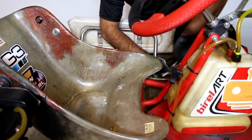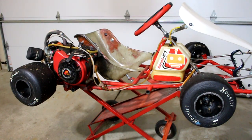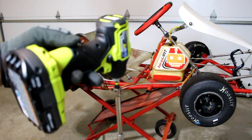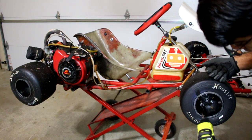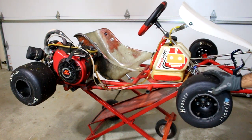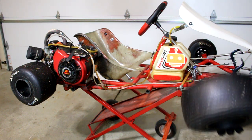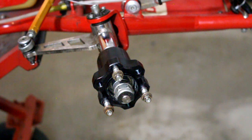Go around to the other side and do the same thing — pull it right out and take it off. With the bumpers and side pods gone, we're now going to focus on the wheels. All you need is a 10 millimeter socket, an extension, and the impact tool. With the nut and bolt out of the way it comes right off — wiggle it a little if you have difficulty. After taking all the wheels off, make sure you put your nuts back so you don't forget them.